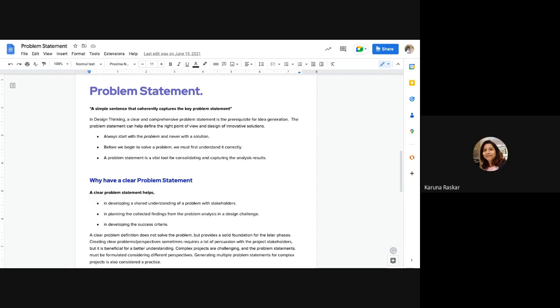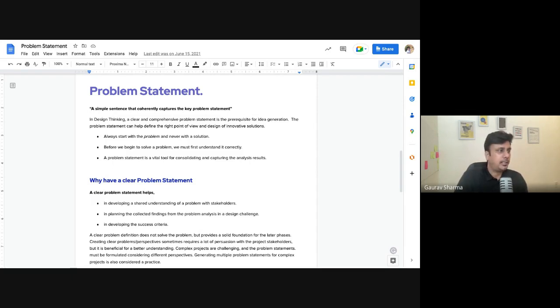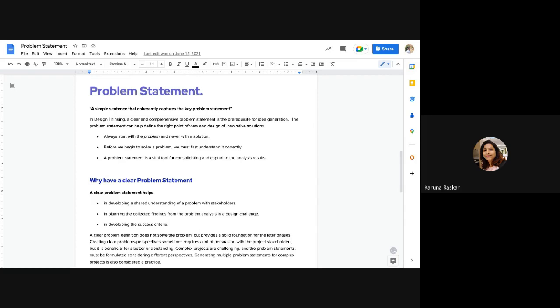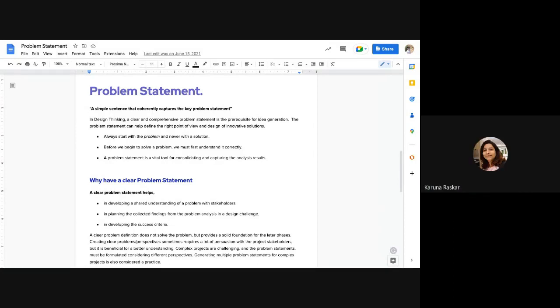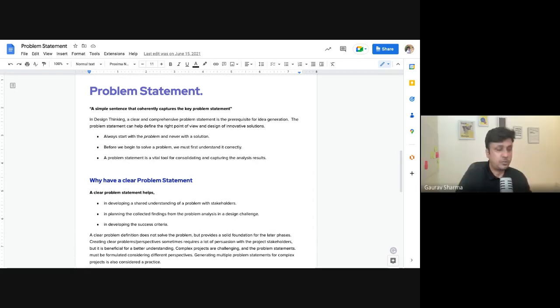Right. So when I went into a project, people would say, I want to create an adaptive system which would have machine learning. It would help teachers to personalize content, and it would also have AI-based recommendations. This is a 5-year-long project. Please understand, I'm not solving that problem. I'm trying to solve the first problem. I want to have a capability where the teachers can personalize content for students. That's the problem I'm solving right now. Everything else is a future statement that I would solve as future problems, not today's problem.